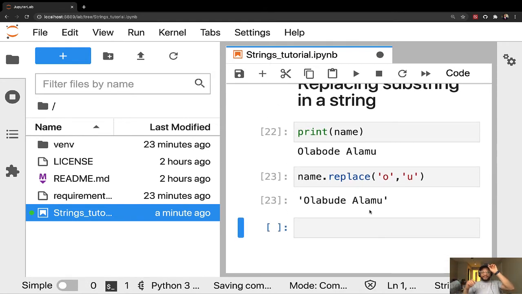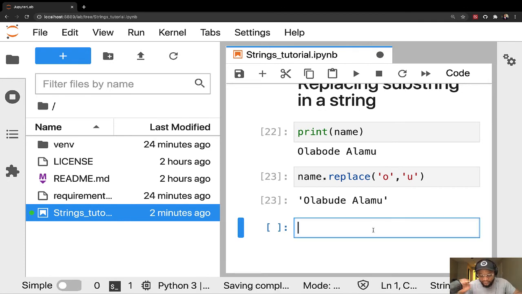Now you notice in this result, it was able to replace the small letters O with a U. You notice the big letter O was not affected. And this is why you have that lower function in string. Usually before you do any process in a string, if you feel like there are capital letters and small letters of each character, you could put them first in a uniform format and then replace. Let me show you what that means.